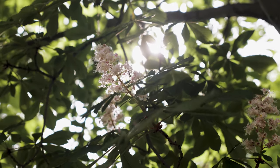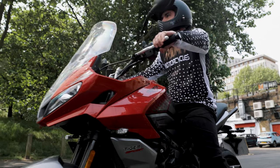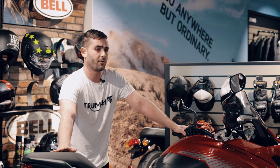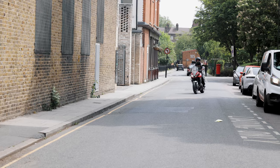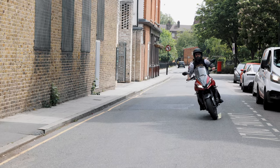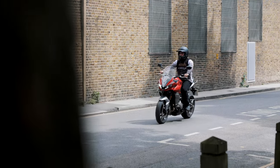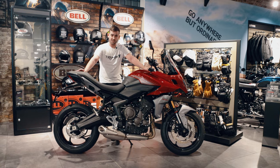I was lucky enough today on this lovely sunny afternoon to take the bike out around London. With its 80 brake horsepower it's quick on the pickup on the throttle, it's nice and light, and with its wheelbase it's extremely flickable. When you're turning left and right you feel the bike switching between lanes, and even in London being able to filter through traffic.